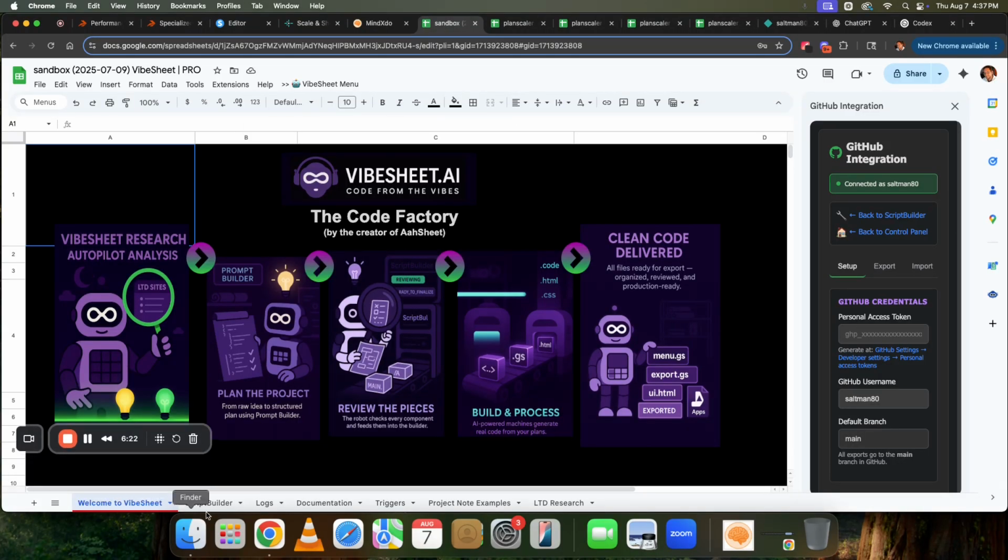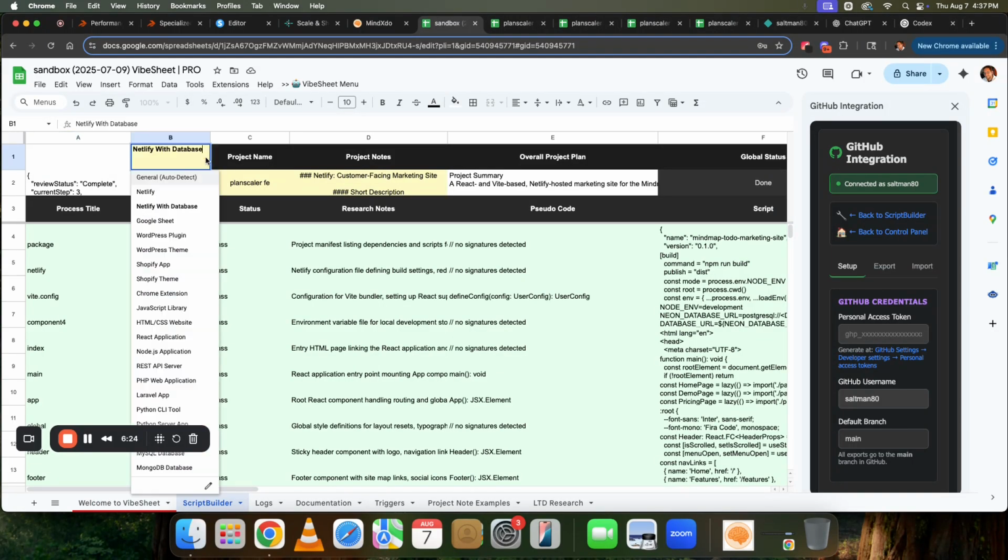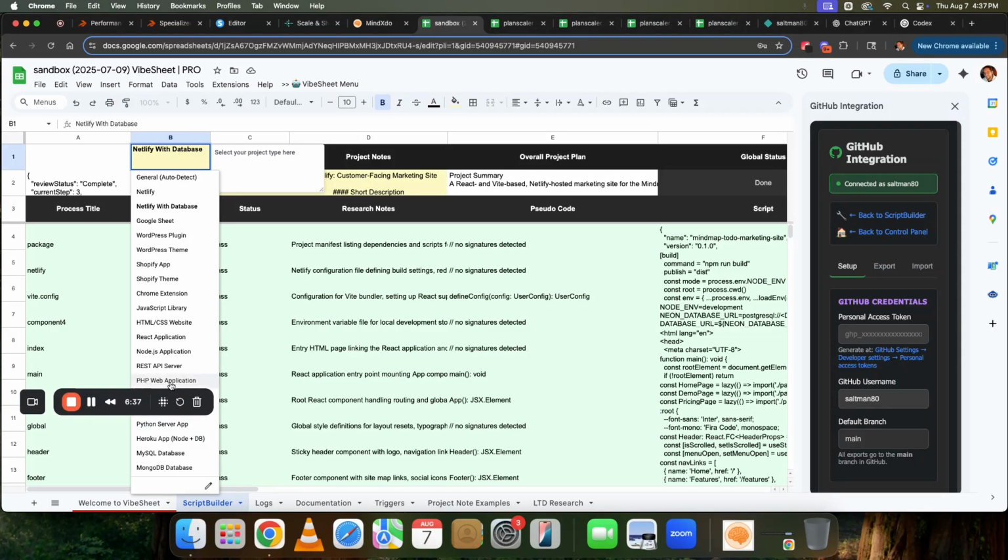So step one to all of this is, you do need to think out what it is you're going to build. There'll be an update coming out that has Netlify and Netlify with database. This is code that I've been working on as I've been building a project, so this is already in place. I just need to release this to you. So you will have Netlify and Netlify with database.